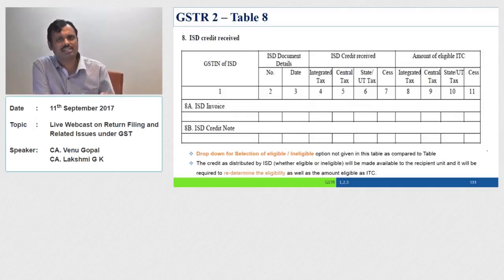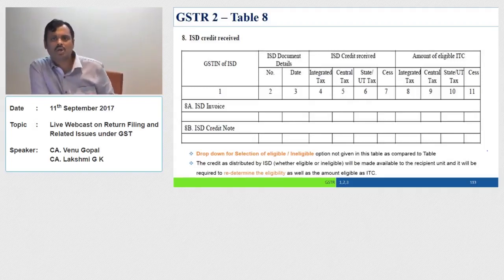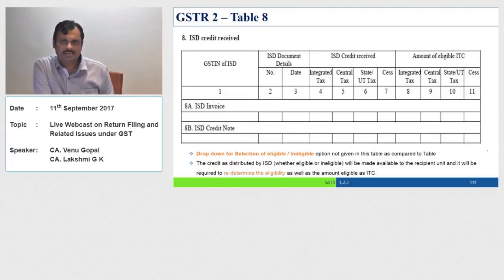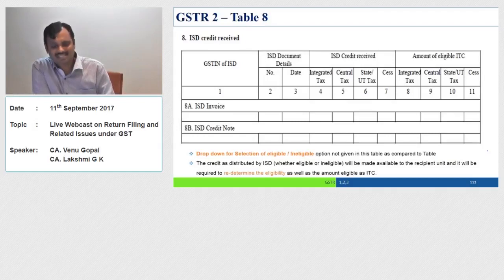So it is always between 10th and 15th, so that ISD gets the input services, finalizes their return and passes on the credits to all the other GSTINs. Now these credits are auto populated. So whatever credits have come by way of ISD, they are all auto populated. It could be an ISD invoice or an ISD credit note. Both are auto populated, document wise, with how much credit is received.